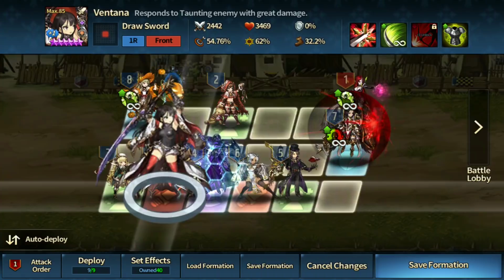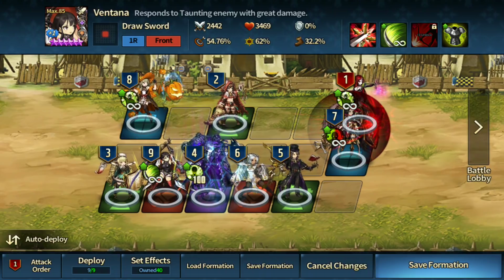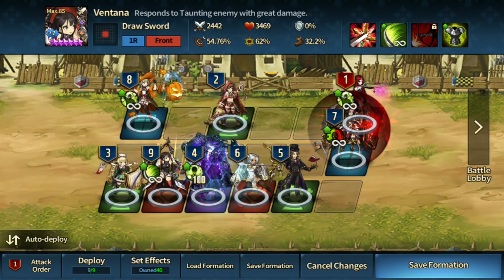Not sure why you want to use a Ventana. Maybe you want to counter the opponent's taunt, but it's quite hard because most opponents try to use their taunters last. So I'm not too sure if that's going to be good for you, but if you have better warriors, do consider using them over Ventana, especially if your Ventana is not skilled, right? If your Ventana is skilled, then she's still going to do extreme single target damage, but otherwise I wouldn't recommend using her if you don't have any skill levels at all.